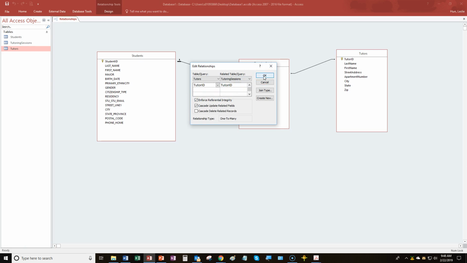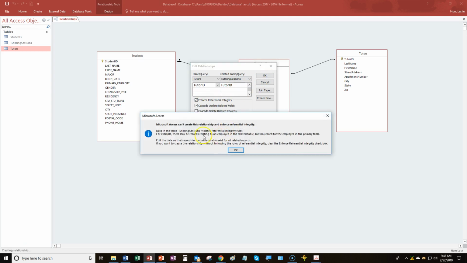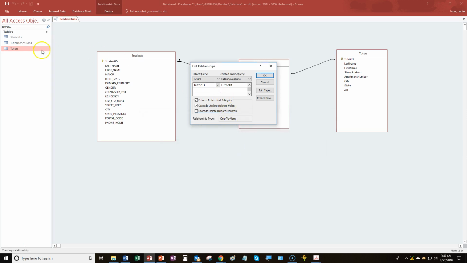So let's see what happens when I try to turn on enforce referential integrity. I'll say OK, and it gives you an error. It says Microsoft Access can't create this relationship and enforce referential integrity. The reason is that in tutoring sessions, the child table has a tutor ID that is not in the parent.